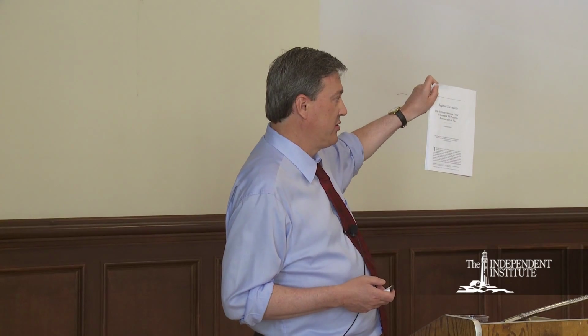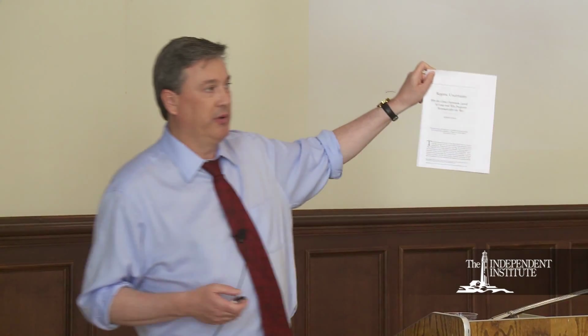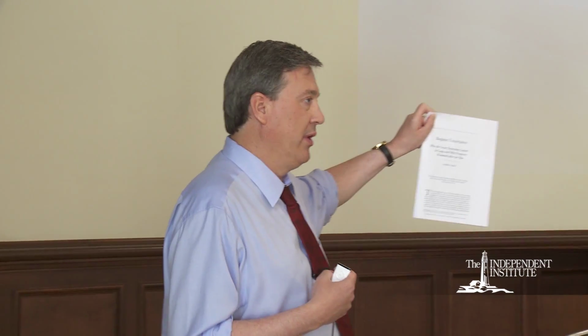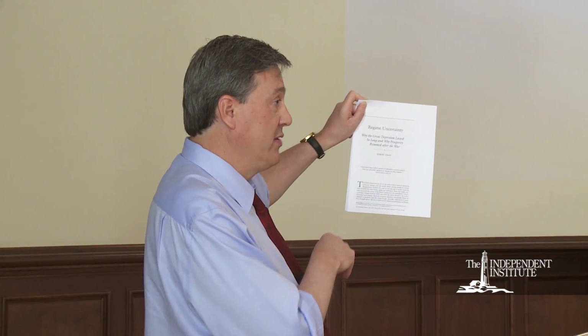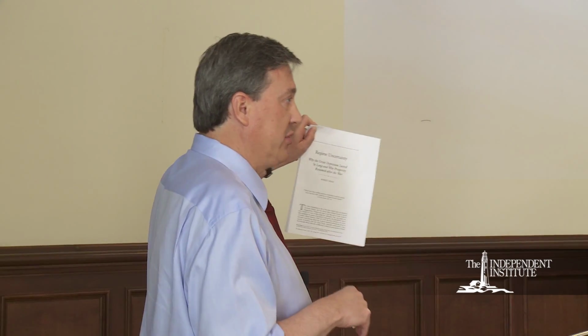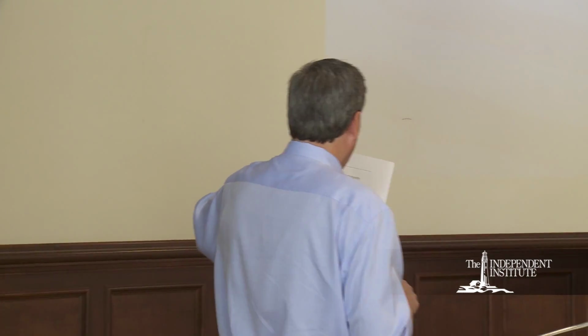It's called Regime Uncertainty by Robert Higgs, who is a senior fellow at the Independent Institute where I'm employed, and he wrote this in 1997 for the journal that we published called the Independent Review. And I and a lot of other people think it's probably the most important concept in macroeconomics to be developed in the last 20 years.